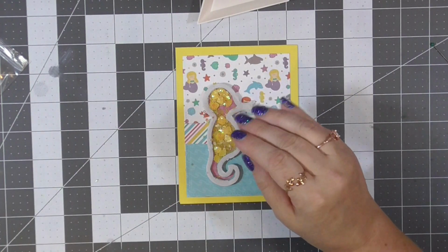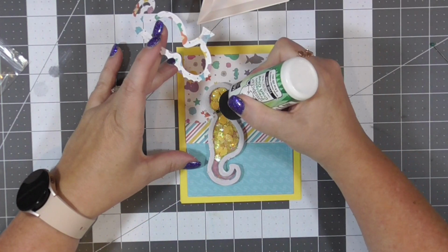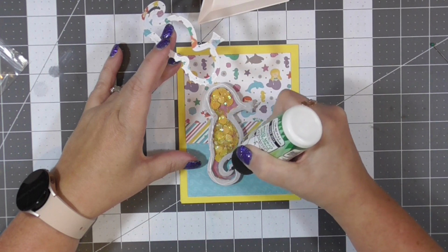And then we have our cutout that also needs to go on. So we're going to go ahead and put some adhesive on top of the acetate. And just following that white foam.